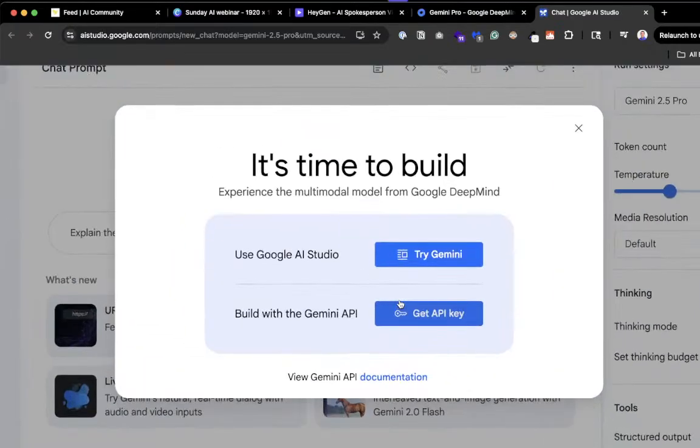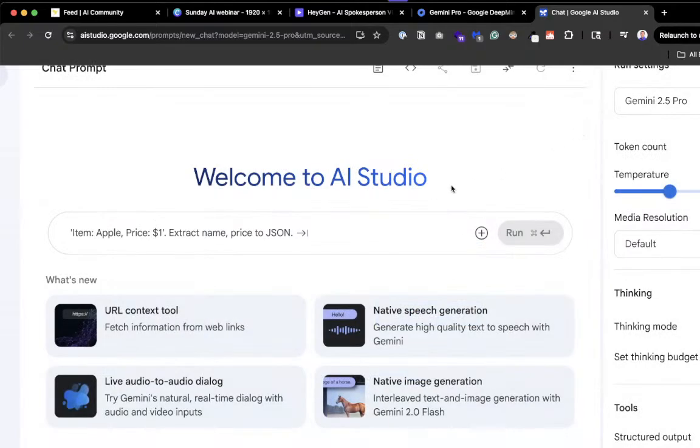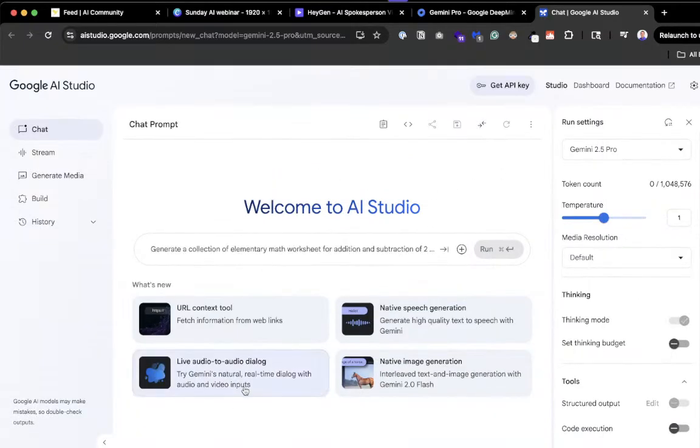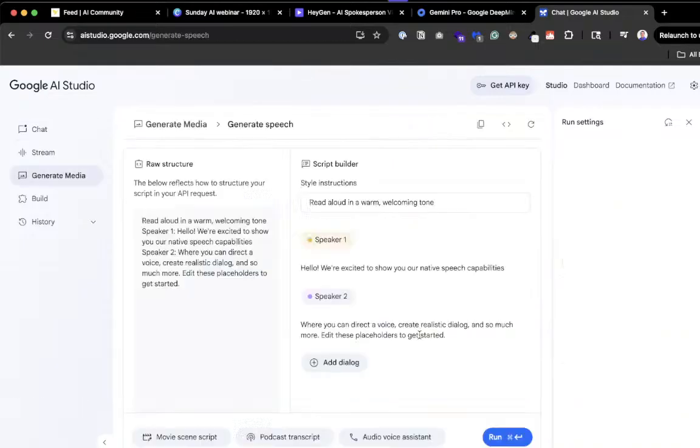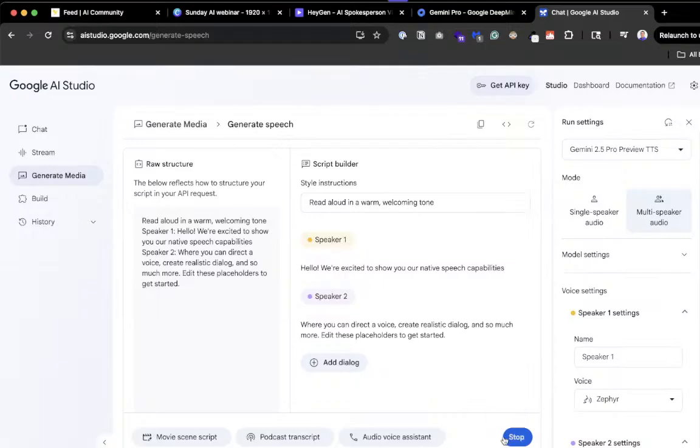They do give you an API, so you can actually connect your own AI tool to it for completely free. You just create an account, or you could just start using it to do something like generate high quality speech. I didn't even know it did this part. Generate speech. Let's see. Right now it's just slow.